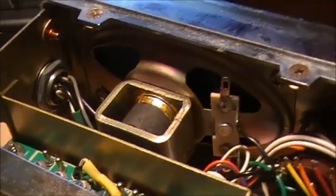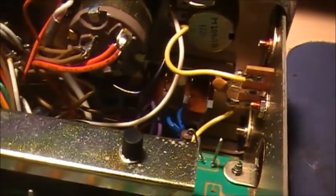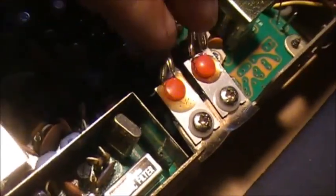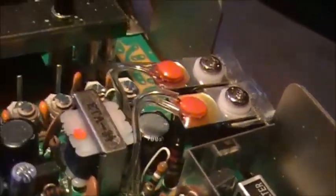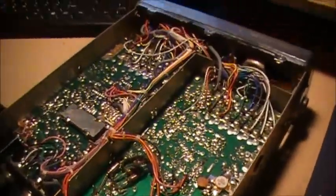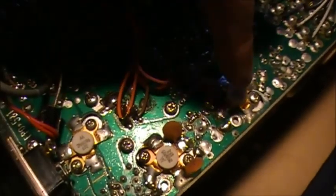But you've got a big old speaker. Should be good for a couple watts, 2 or 3 watts easy. Then you've got your channel selector, your volume on and off, your squelch control, a bunch of switches on the side, a crystal filter there, a couple transistors here. I'm assuming these would probably be the audio output transistors. And these would be, if I can see them, of course they sit in the opposite direction where you can't see them. They're common to the CB type radios as well, so there are a lot of similarities in the components and the way the boards are laid out. So then you've got the three transistors. Just taking an educated guess: pre-driver, driver, and final.